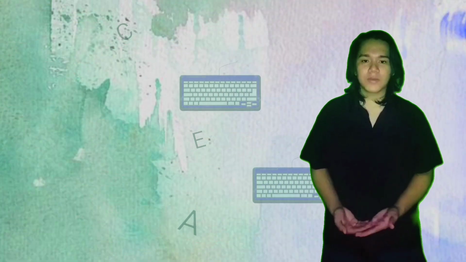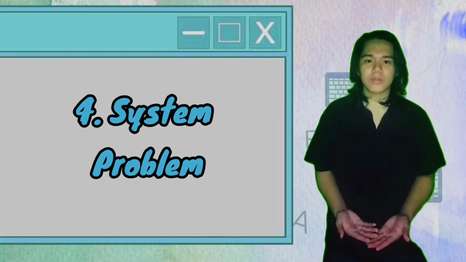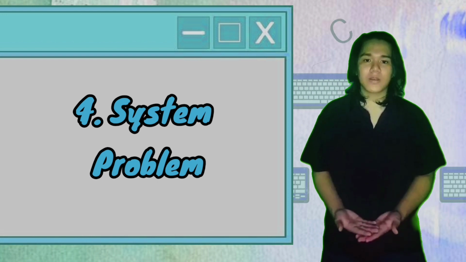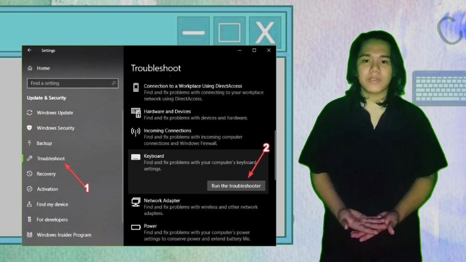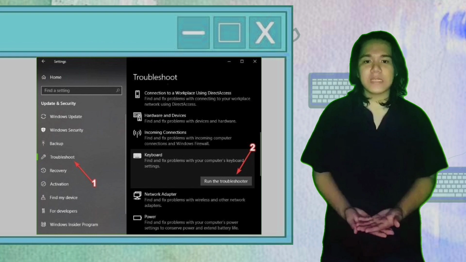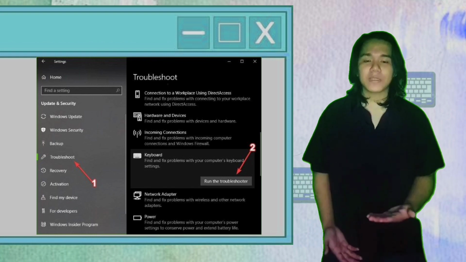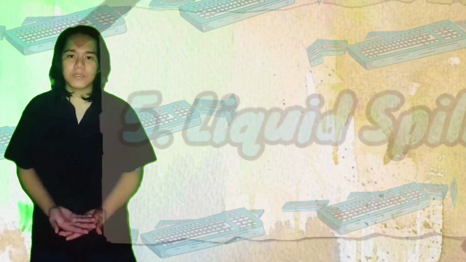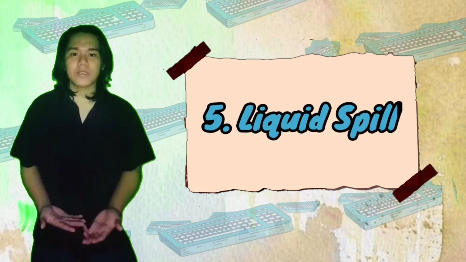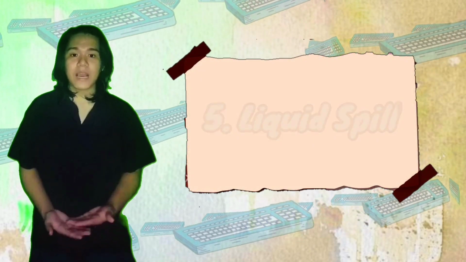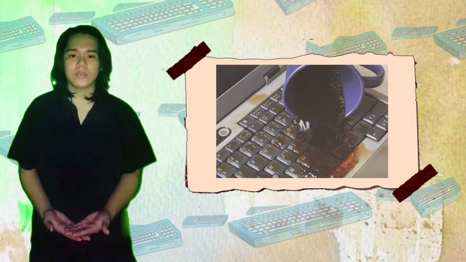Another cause of keyboard issues is a system problem. The keyboard layout is dependent on a set of operating system settings for each system. If you press a key and the screen displays a different letter, the system may be utilizing a different keyboard layout. Another cause is liquid spills. If you recently spilled or sprayed a liquid over your keyboard, you may have a keyboard outage. This is especially true with sticky drinks like soda and fruit juices.